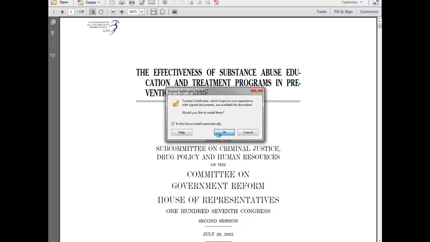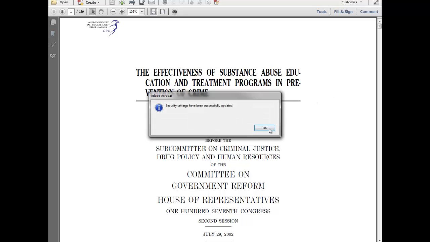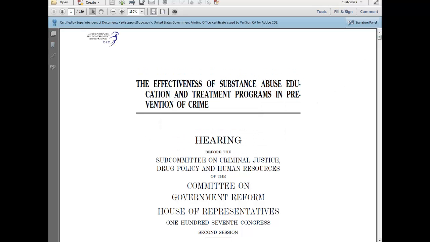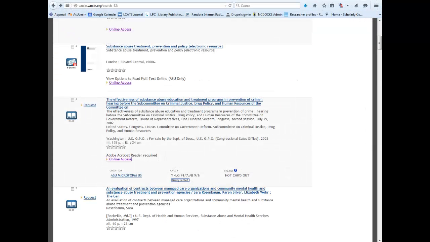Here it goes. It just took us right to it. And here's the transcript, the report of the hearing for that particular the effectiveness of substance abuse education and treatment and prevention of crime. So there's a lot of different kinds of materials you can find using the book catalog.